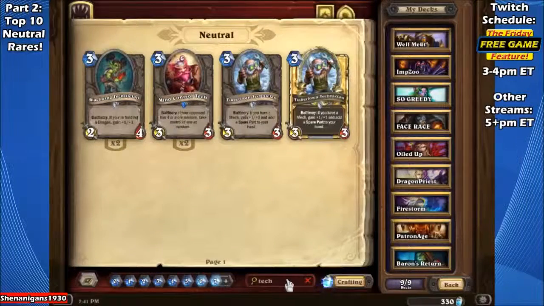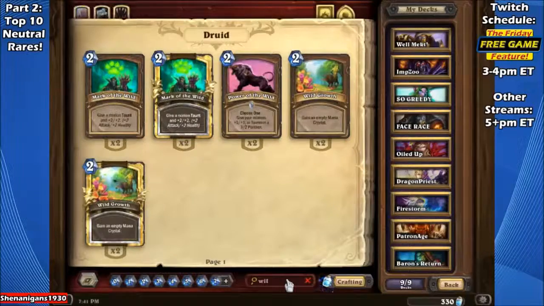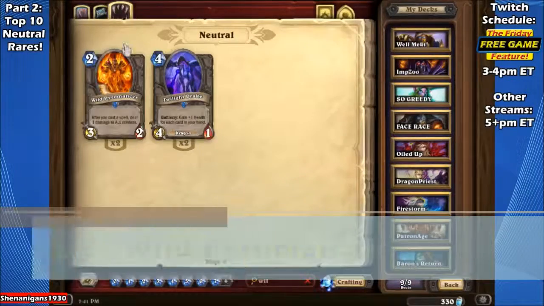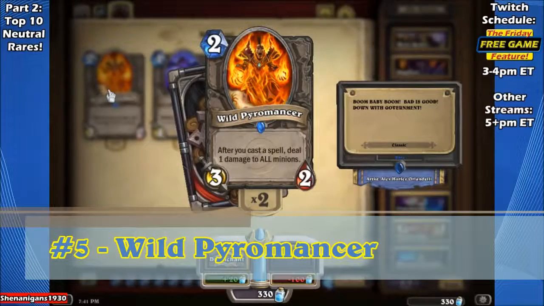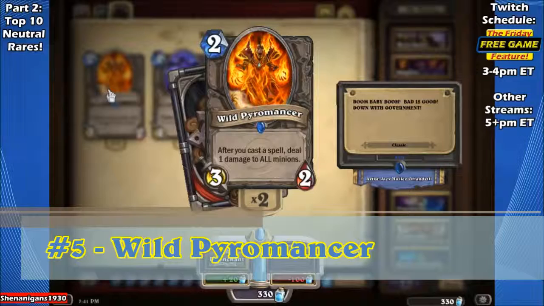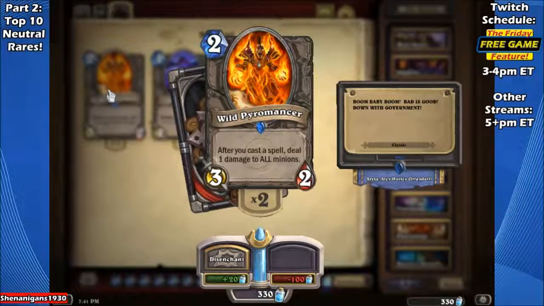Coming in at number 5, we have another one you would almost say is a tech choice. It's not necessarily, but it works similarly to a mind control tech, and that is the Wild Pyromancer. In the case of the mind control tech, of course, you're stealing one of their minions if they're playing a lot. In this case, if they're playing a lot of really small minions, you take them all down with Wild Pyromancer and some spells. Like I said, it's not really a tech card in that you can't put it into every type of deck, like you could, say, a mind control tech or a Kazakus Mystic.